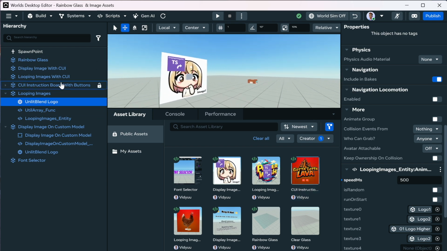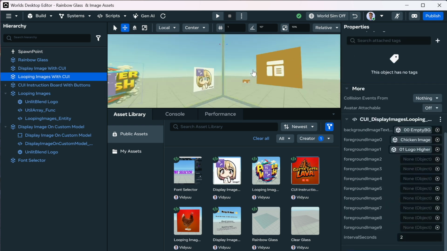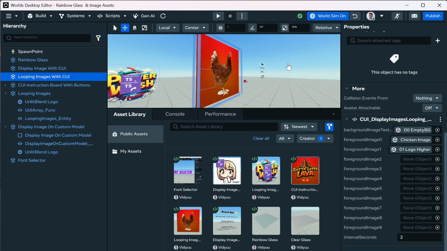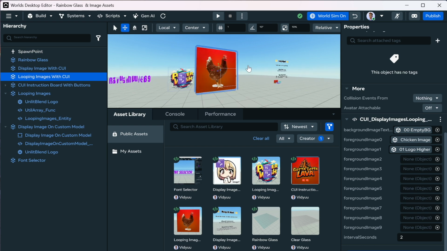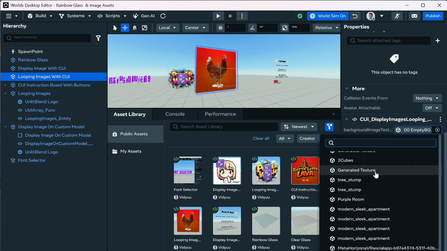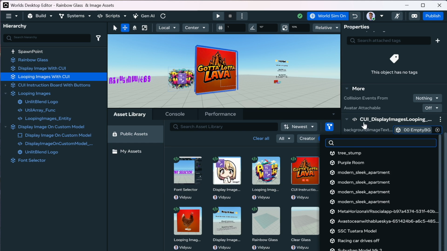Noting that the custom UI, which is the next one we have on here, actually, we have custom UI looping images right here. Press F to focus. There it is. This one is a maximum of once per second, recommending really honestly like once every 2 seconds or more. So in one of our worlds, we do it every 30 minutes. Anyway, there's that one as well. It's just a little easier to use. You also get a background image with this, which is pretty neat. So if you wanted to swap out with a different background image, you can do that. I think we can actually select. Yeah, we're not going to go through that since it's not pictures.